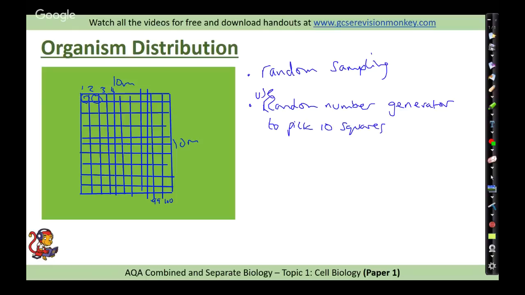So let's say, for example, that when we did that, it chose this one here. 1, 2, 3, 4, 5, 6, 7, 8, 9, 10. And we would then sample within those 10 random squares, and we would count the number of organisms that we find. So we could be looking at a plant, or we could be looking at some sort of animal that doesn't move within our study time. And we can then average those, and depending on the size of our quadrat, it might give us an average per half a meter squared or per meter squared.